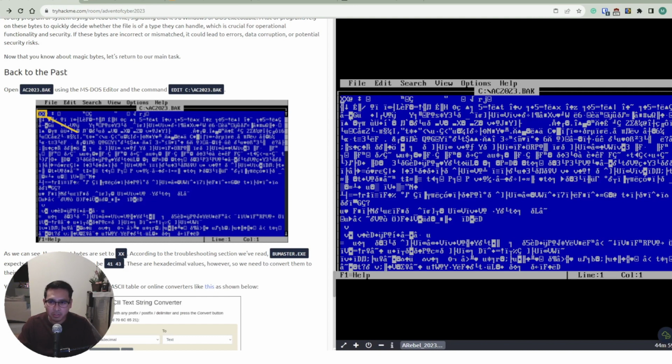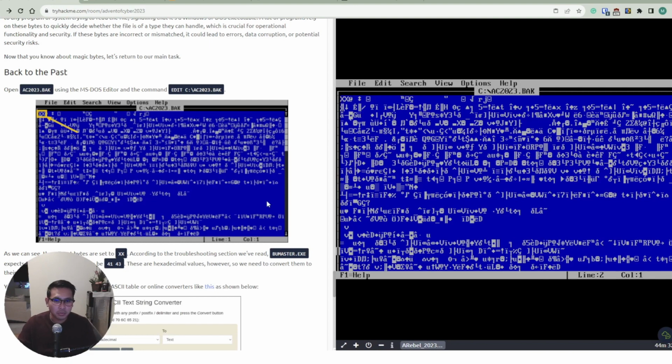If you remember what we read through the README, if the file signature is not 4143 or AC, then it's not going to be compatible. So we need to change this file signature to AC in order for the backup master to open it.